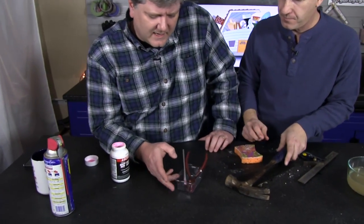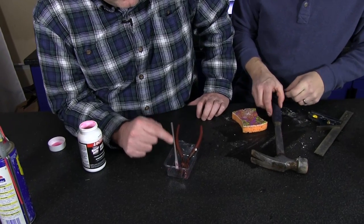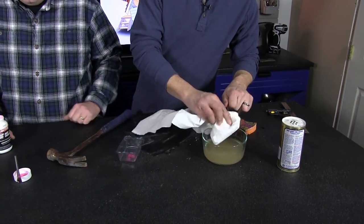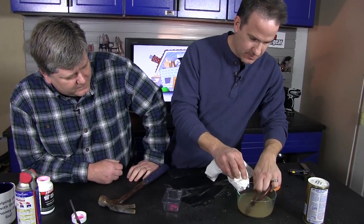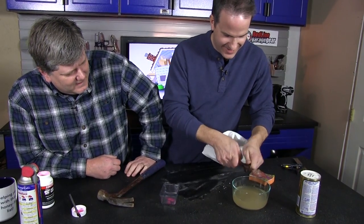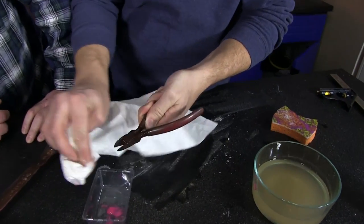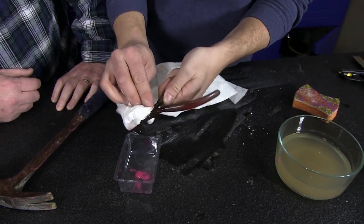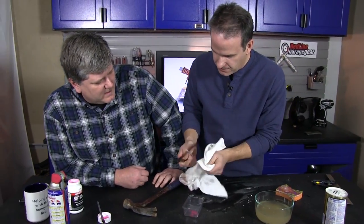I have this pair of diagonal cutters thoroughly coated in the navel jelly. We'll let that cook a few more minutes on there — we can do some navel gazing while we wait. Alright, we're going to rinse this off and see how we did. We might need another coat — a second application. It's working though. You can see a lot of the rust is removed. It's still dirty and black, but a lot of the rust is gone and it's starting to come off. It's probably going to need a second or third application, and then it'll need to be oiled up very well. A little WD-40 and it'll be good as new.